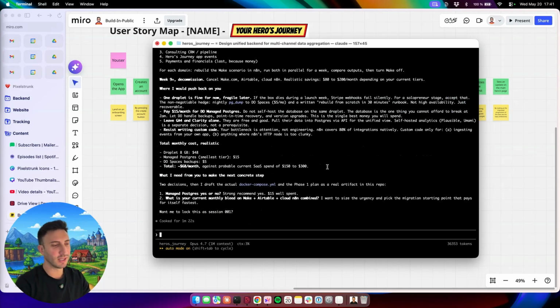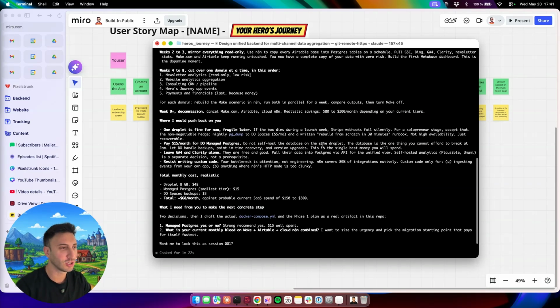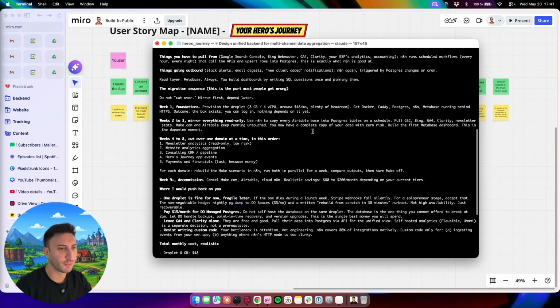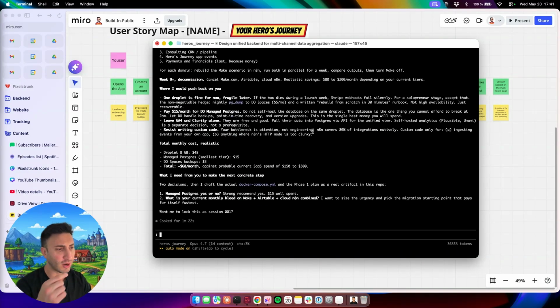Okay, so the interesting thing is now, of course, a Postgres database makes sense, I think, for now, but I also will challenge him a bit. His suggestion is to buy a big server right from the beginning, 8 GB, which will cost $48. And the question is, do we need that? Because right now there is no product yet, and the traffic is not as big as this would be worth it. So the feedback I'm going to give Claude now is, first of all, no n8n at all.